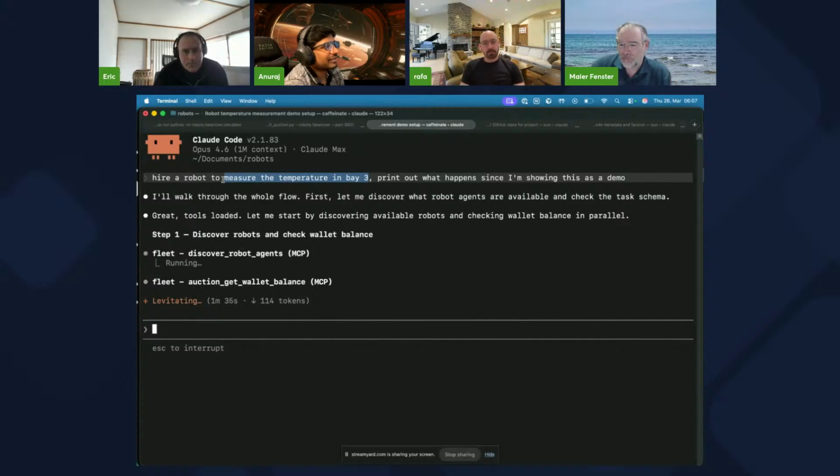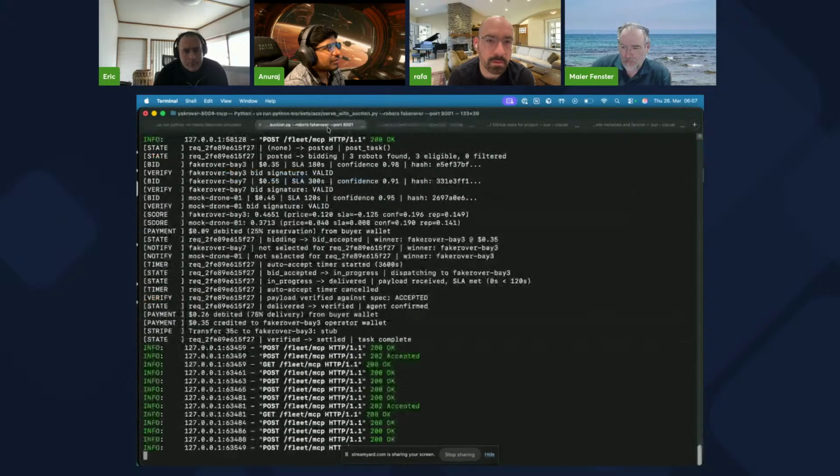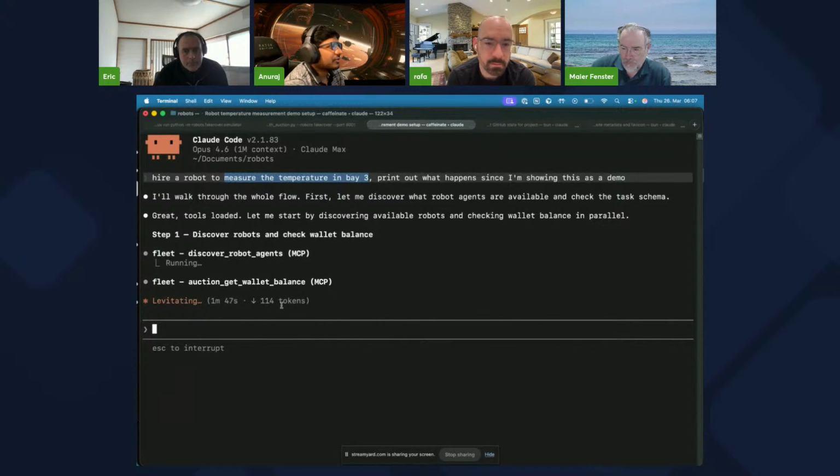That's right, exactly. I don't know why it's dragging here. Maybe the server is not. What did you use for the wallets? So this works right now. This is a fake one, but it's connected to Stripe. And if you give your secret key to your agent or you set up an account on Stripe for your agent, then it works. So you can pay with a credit card, basically. Why is it not moving ahead? I'm not sure.